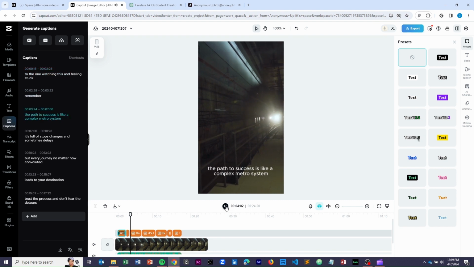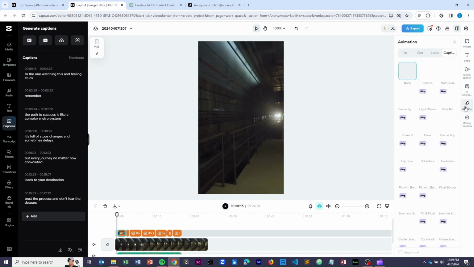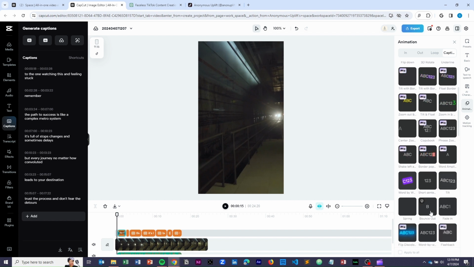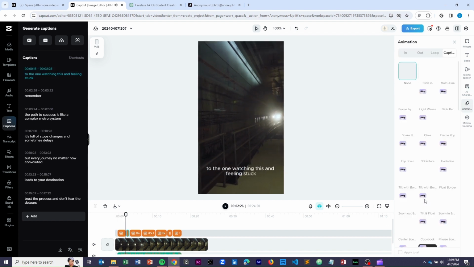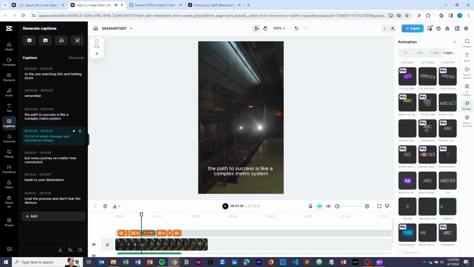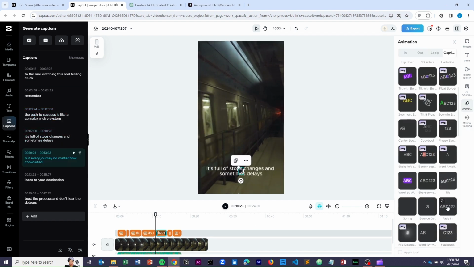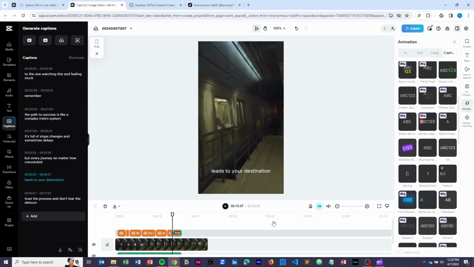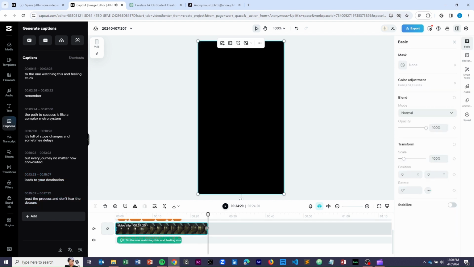You'll see though that the captions don't have any animations. I think it looks great when you add in some kind of animation so that it's like a reader. For this, I select here the fade animation or effect, and then unfortunately on the web you do have to go one by one, which is not that convenient, but ultimately it only takes about 30 seconds. So here I am going through each one of the auto captions and just adding that fade effect.